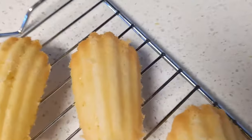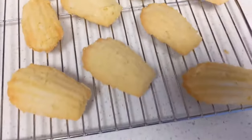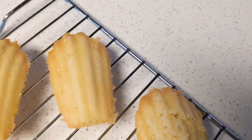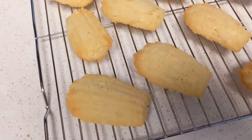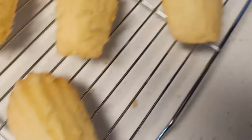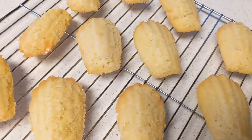Came out of the pan better. Look at that beauty. If I could offer two pieces of advice, if you are attempting to make madeleines in the madeleine pan and you want them to turn out perfectly, number one, I highly recommend you spend a lot more time than I did buttering and flouring your dish to make sure that every little nook and cranny is buttered and floured so that they come out a lot smoother.